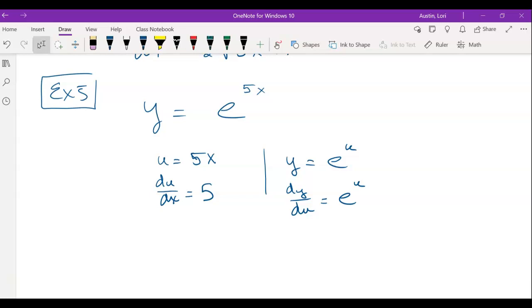That's it. This one, I'm actually going to write the u part first because it makes sense. So when you're looking at these, you just kind of need to look at them and say, what makes sense to write first? I'm going to put the 5 first because that makes sense because you don't put e to something and then a 5 after it, right? So my dy dx becomes 5e, but I'm not going to write it as e to the u because I don't care about e to the u. I want it as e to the what? There. That's the idea. That's where chain rule comes in.